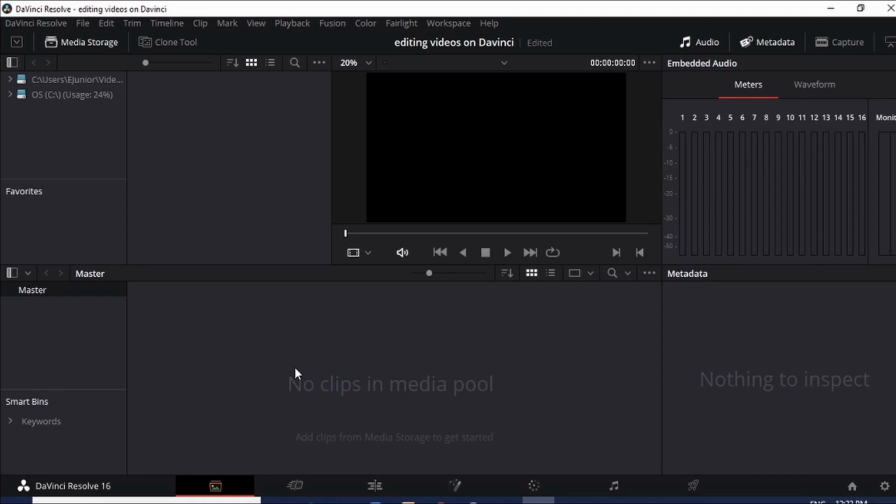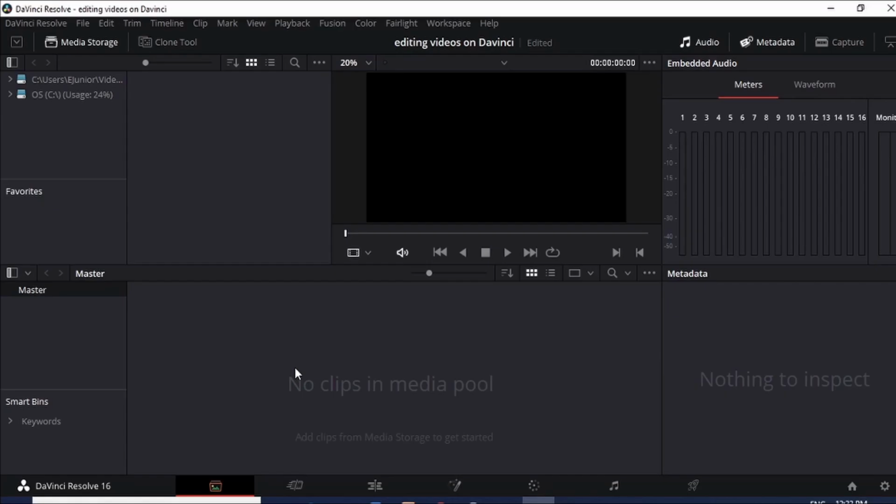Right, so I have opened my DaVinci Resolve 16. Now, this is the tool that I use to edit all my videos, and the tool that most YouTubers, even advanced users or beginners, use to edit their videos. Now, it is very simple. It might look complicated at first, but it's so simple. There's nothing much in and around DaVinci Resolve.